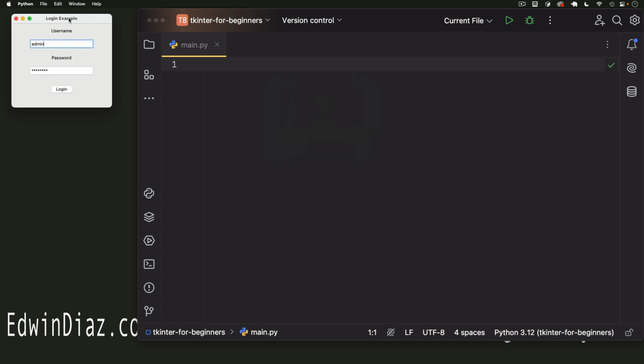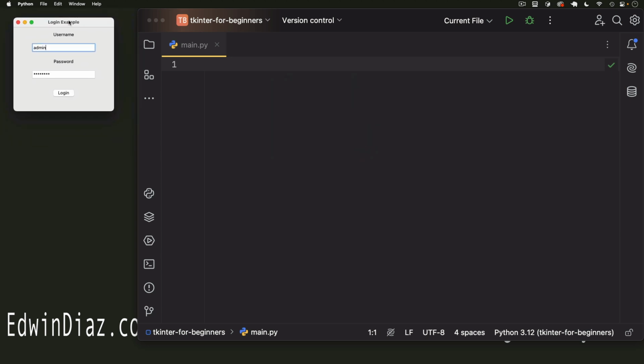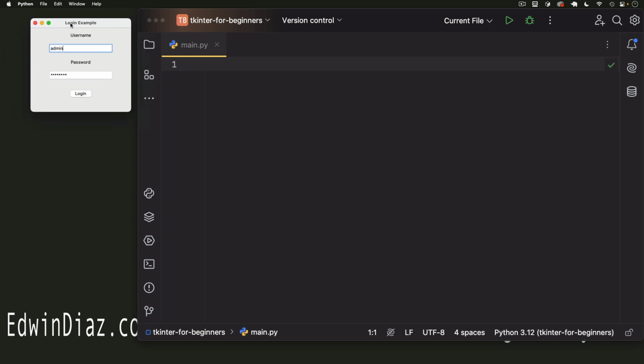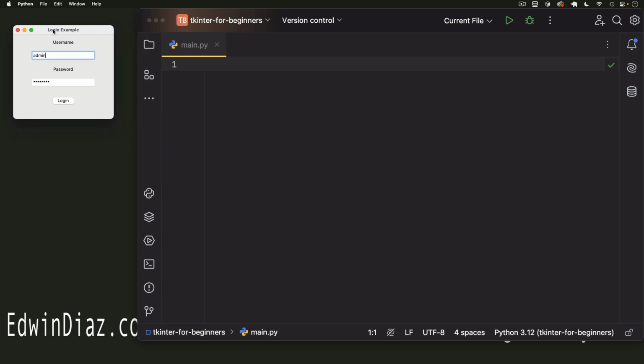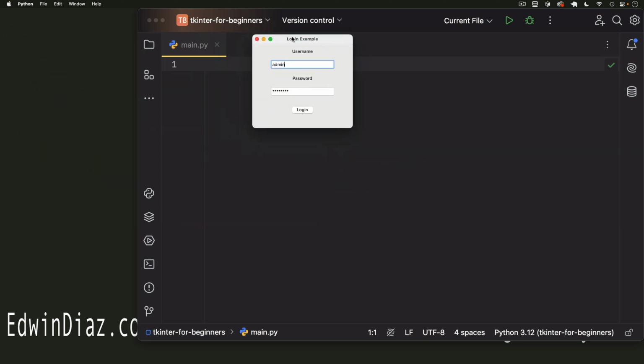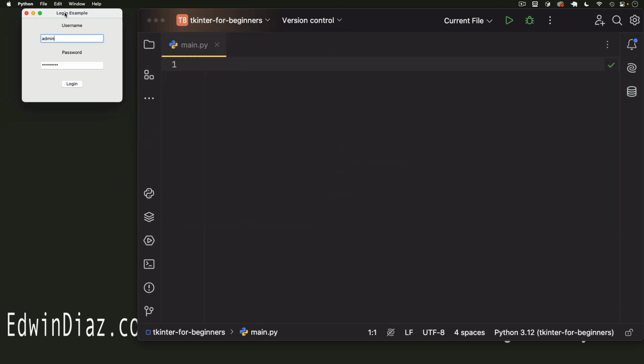Now, it doesn't seem like much here, but this is going to give you some of the skills you need in order for you to build bigger things, right? And since this is a progressive couple of lectures, we're going to be growing these skills and making it better and better, right? We're going to be creating this form or this GUI in many different ways, so that way you guys can practice, right?